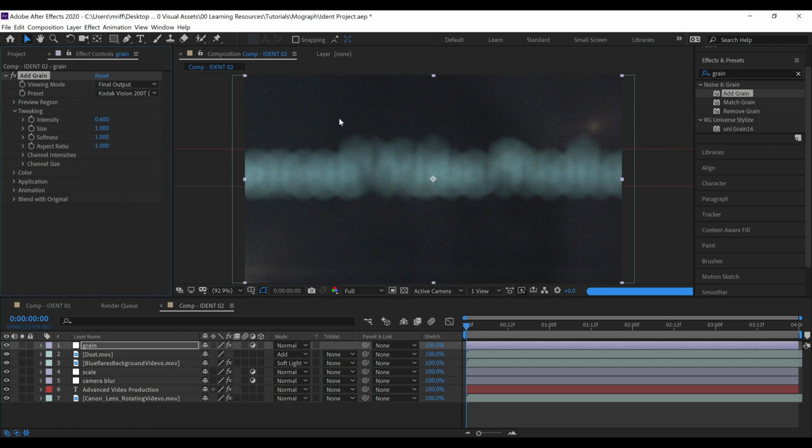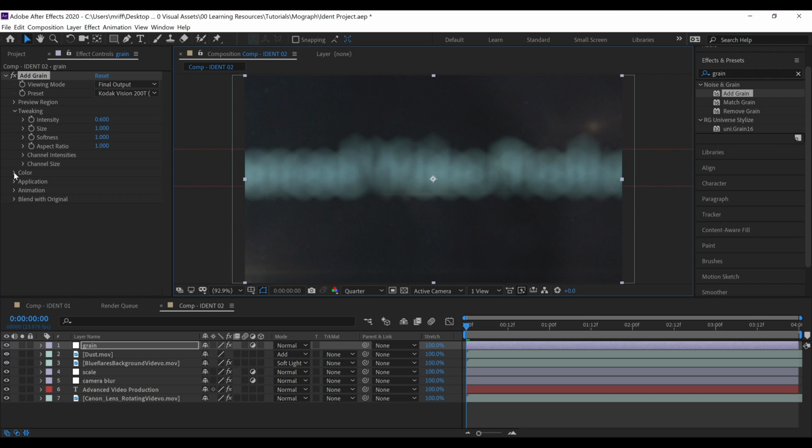You can see how long it's taking my computer to render all of this out. This is why it's really helpful to work in a lower resolution, but I wanted you to be able to see the grain here on my screen. But I'm going to go ahead and switch this back to a lower resolution just to make these last few steps a little bit easier.